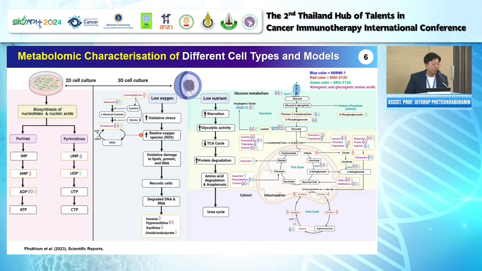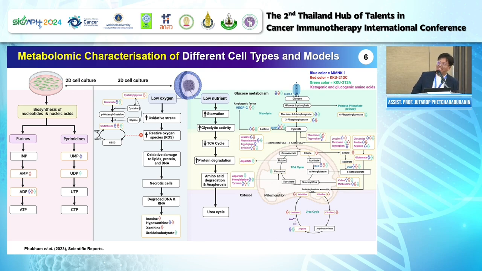Then we managed to come up with this schematic diagram that shows the significant metabolic pathways of 2D cell culture and 3D cell culture. For the 2D cell culture, the only metabolic pathway that would differ in comparison to the 3D involves only purine and pyrimidine metabolism, and only AMP, ADP, and UDP are affected. So if any further bioassays use these 3 molecules for detection, we need to be aware of this. Otherwise, you may misinterpret your data.